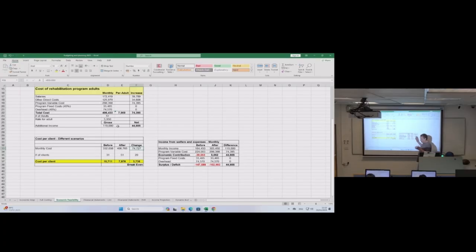Usually we will use the total calculation as the decision rule. It's much easier, but we can also look at the break-even cost and say, well, if the rate is above this, the proposal will be advisable. So 4,000 will still be advisable. 3,500, no. All right, this is clear?